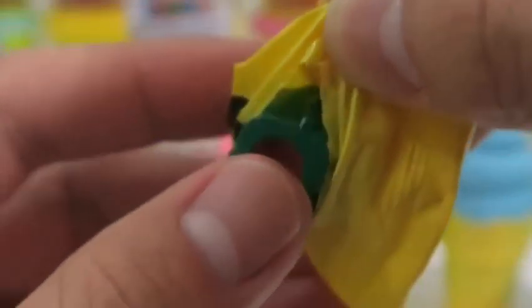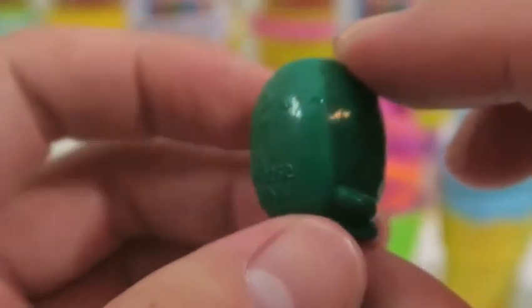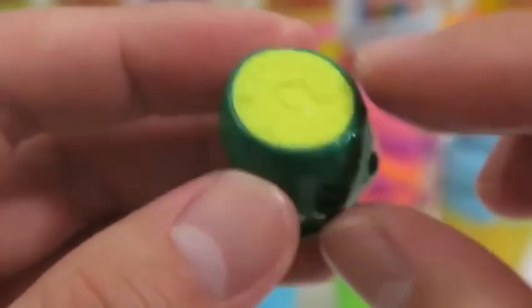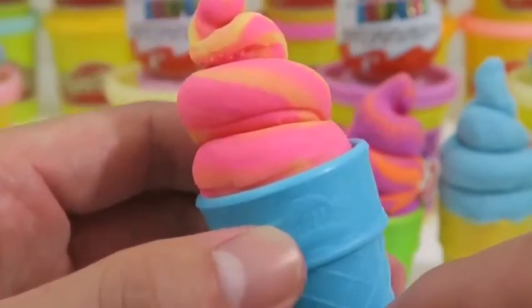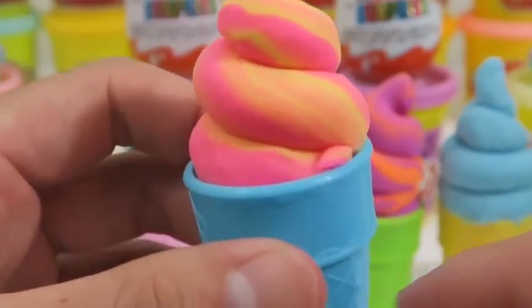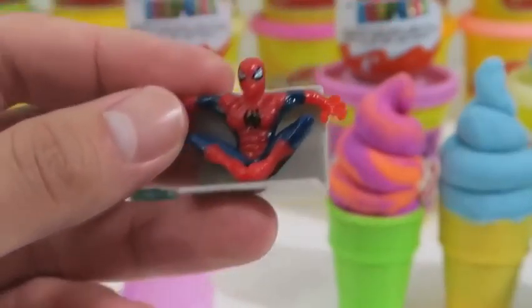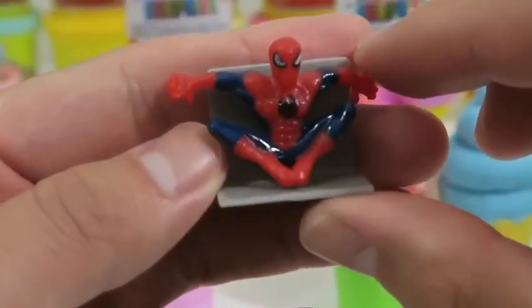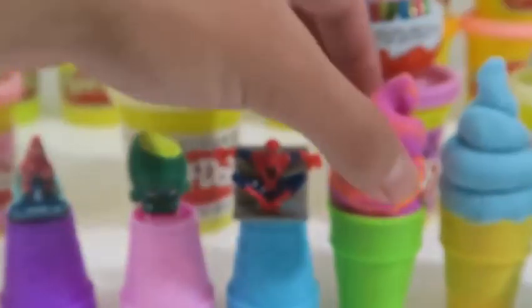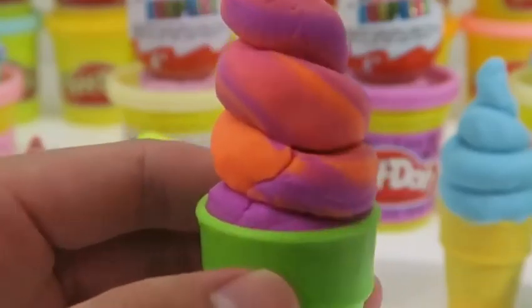Time to find more toys in this delicious vanilla mint ice cream. Oh! This looks familiar. We got a Shopkins character. It's Pee-wee Kiwi from season 3. I think he still wants to stay in the ice cream. Here's a peach pink swirl ice cream. And look who we found hanging on the ice cream. It's Spider-Man. I think he's holding onto a wall.